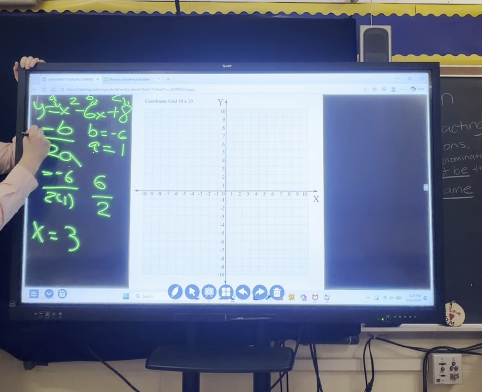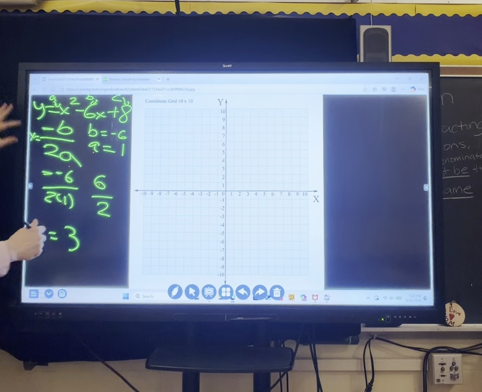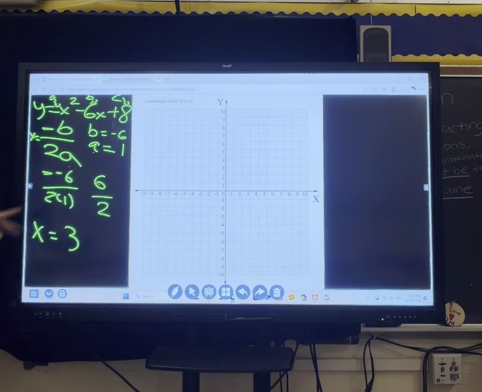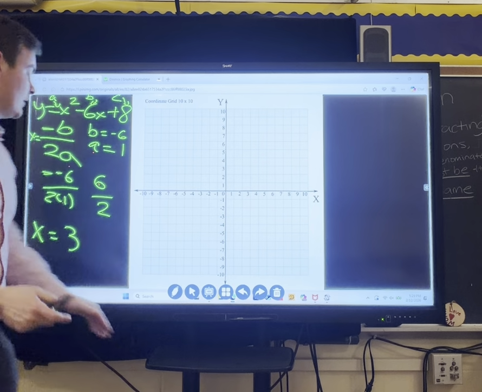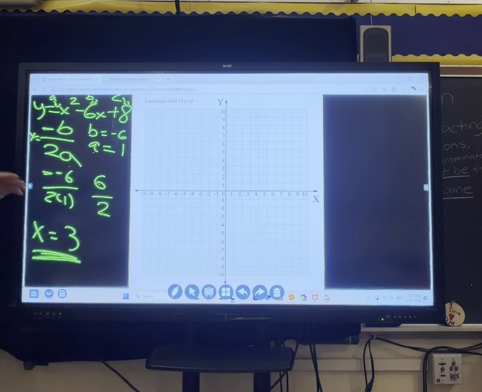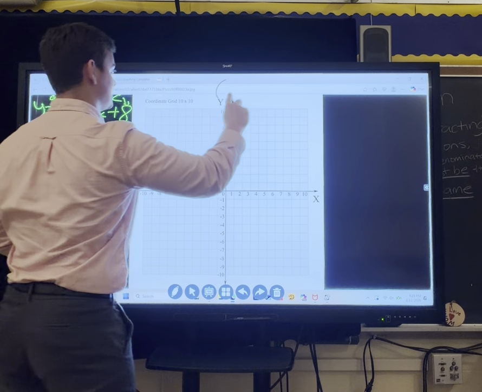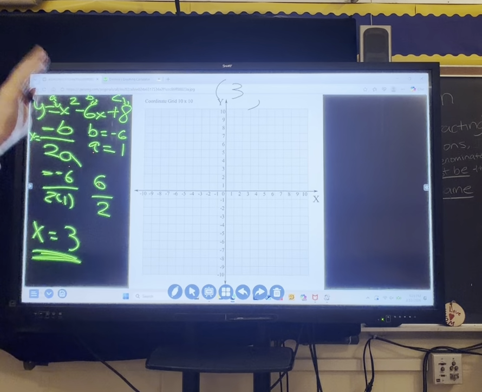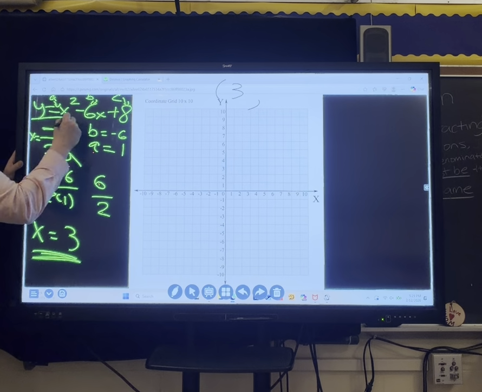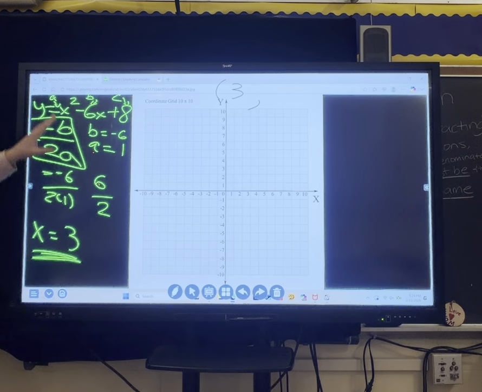This should be x equals 3, right? If I had a better math teacher, I'd put it there. It's always x equals, because what this is going to give me is the turning point. It's going to be the x value of it. So now I know that the vertex has an x coordinate of 3. But I have to now find the y of it. Just to recap, I did negative b over 2a to find the x, plugged in my a and my b, solved it, I got 3.